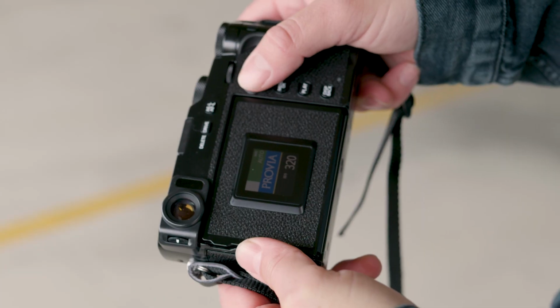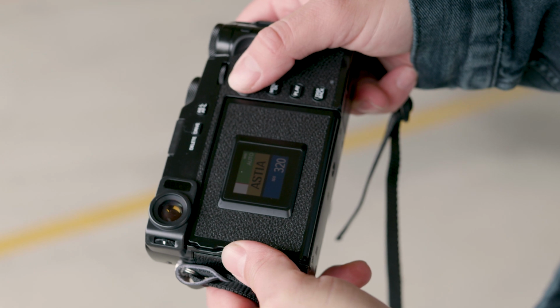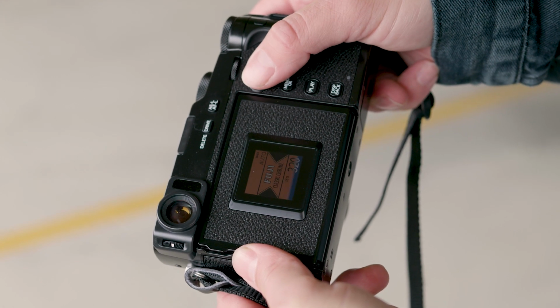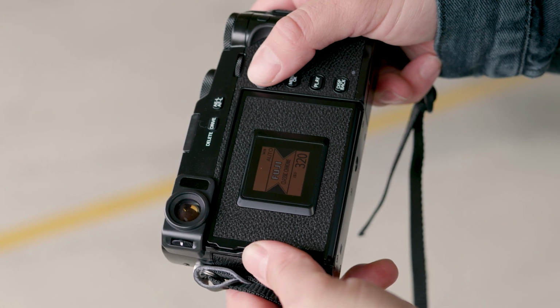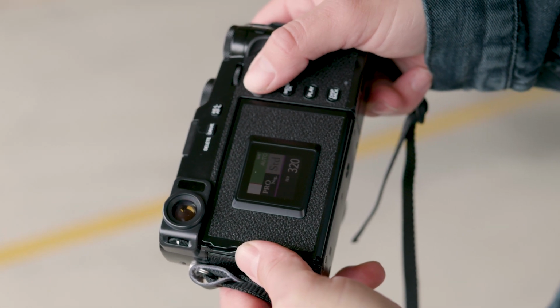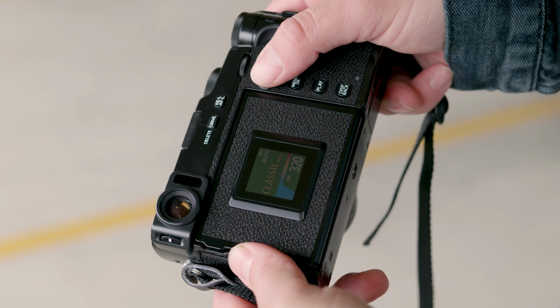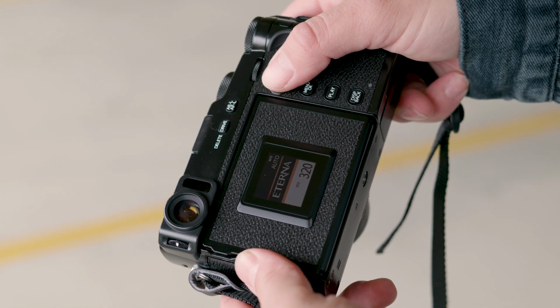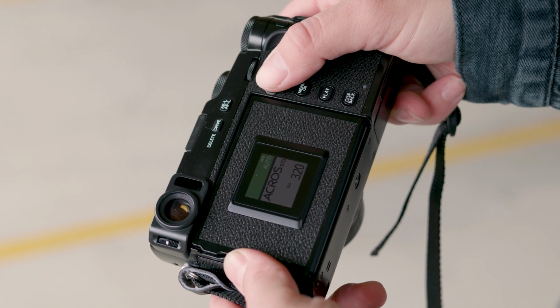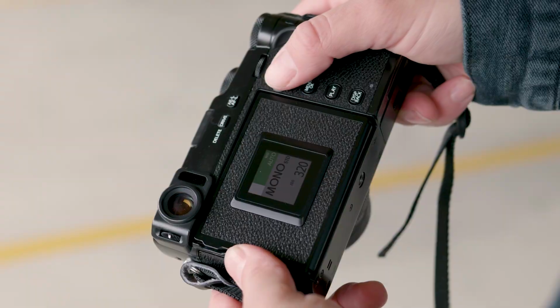Most of the time with our other cameras, we'll put it in a color profile like standard, maybe a vivid or black and white, but most of the time a lot of us are shooting in RAW and color grading in post. Well, the Fuji X-Pro 3 and most of the Fuji systems are going to really reward you for slowing down and creating on the spot. And we get great film simulation modes like Provia, Astia, Velvia. You get the rich black and white of the Acros as well as the regular black and white film simulation modes, and those are all really great and you should take advantage of them.